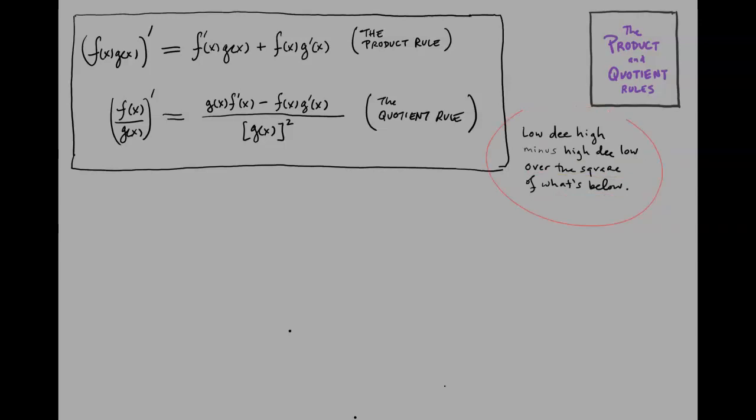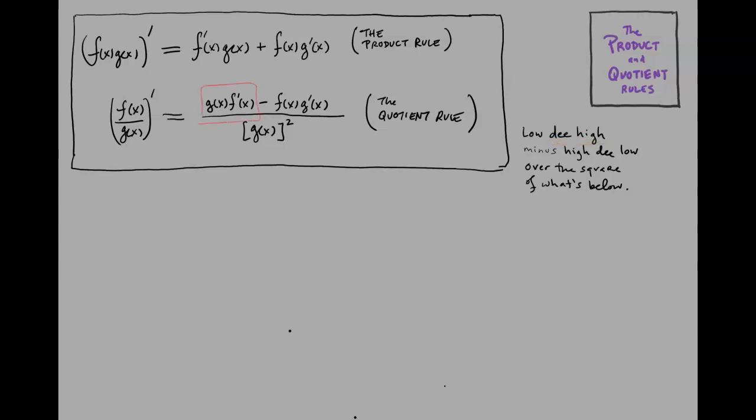And the way you interpret this little thing is that the quotient rule involves the derivative of a quotient. So you've got a high function and a low function. And what is the result of taking the derivative of that quotient? Well, low d high, that's this thing right here. The low function times the derivative of the high function. That's what d high means. Don't think of that as d like our little d infinitesimal change. That's standing for derivative. Derivative of the high.